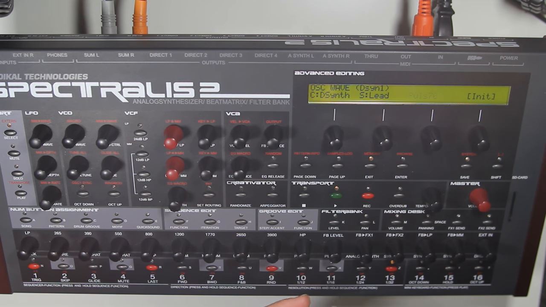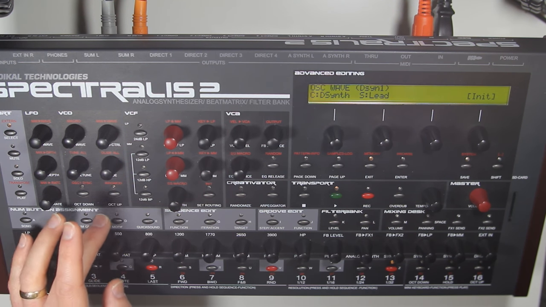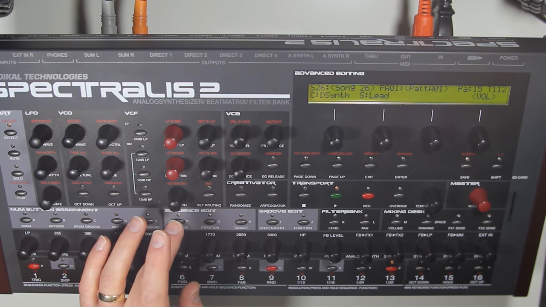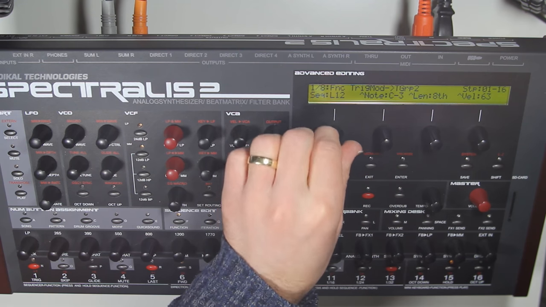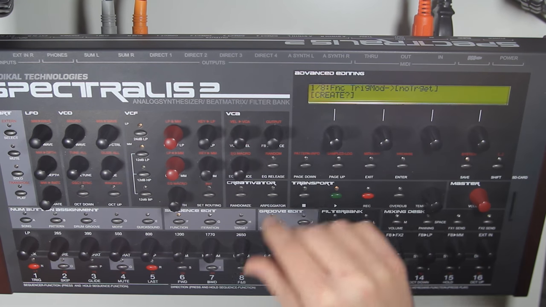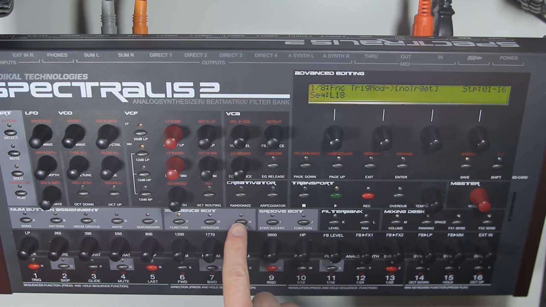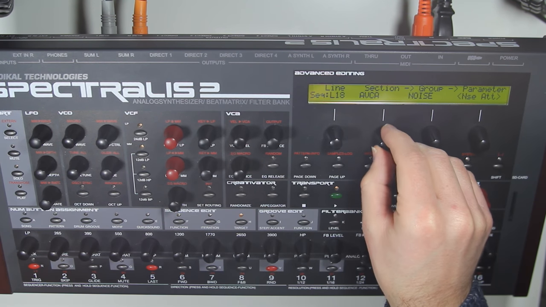And with this, usually you record motifs. That would be this button, but I'm not going to do that right now. What we'll do is actually do a sequence edit. So I go all the way to the end of the sequencer lines and create a new one. So it says create, yes. And we go to our target so that we can target a new part.